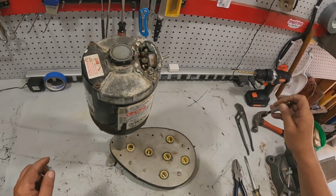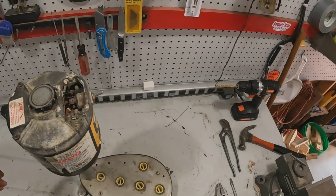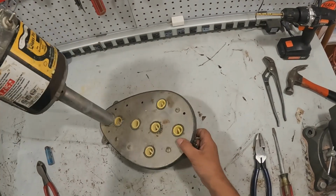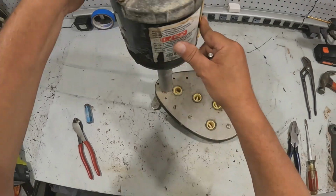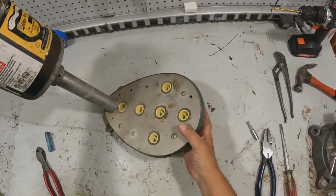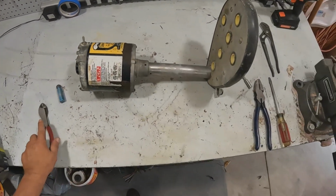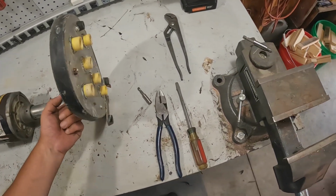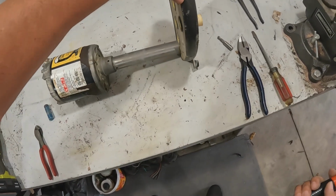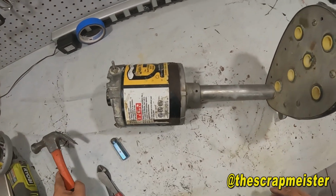I don't know what's going to be the best way to attack this baby. We should try to get the motor off of it first. Looks like there was a set screw in there for the motor, one on each side, but it's not in there now. So is that gonna just pound off of there? There's gotta be something going down this tube and connecting this together, but I don't know. Let's just give it a couple of good raps and see. Doesn't seem to be moving at all.